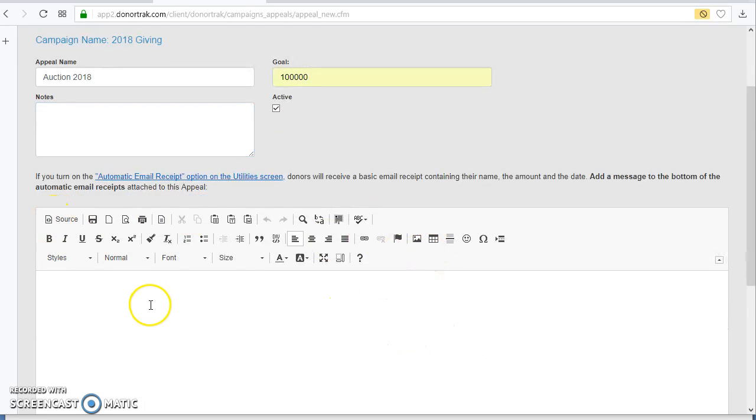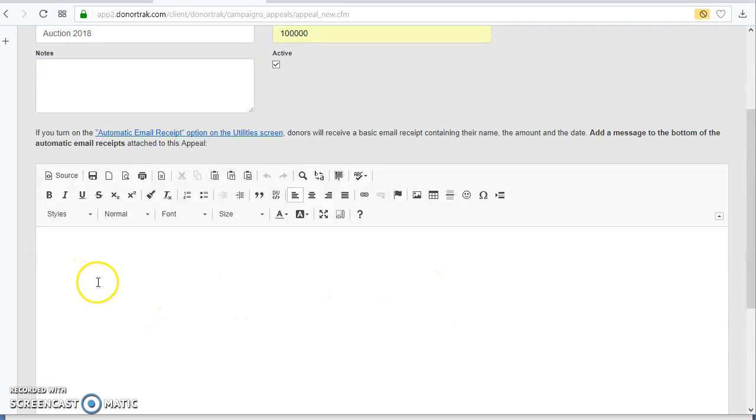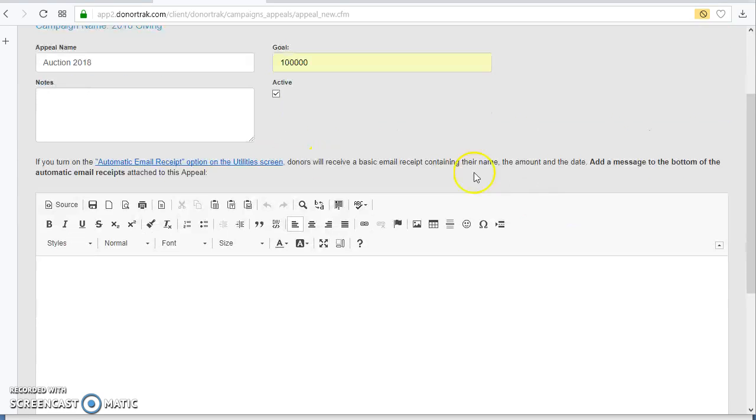And I can also put in a message here. If you turn on the automatic email receipt option on the utility screen, and where that is, I'll show that a bit later, donors will receive a basic email receipt containing their name and the amount and the date. Add a message to the bottom.